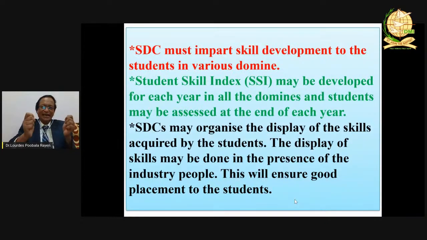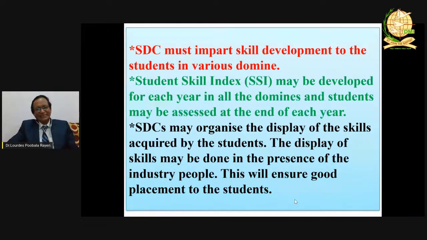So you have to assess the skill the student must possess at the end of the first year, at the end of the second year, at the end of the third year, and at the end of the final year. After completing each and every year, you have to assess their skills. You must assess whether they are possessing the right skills. If they are lacking in their skills, you need to impart more skills in the lacking areas. If it is an engineering college, you can implement this very effectively. In Francis Xavier Engineering College, we are having a skill index. The students will be assessed as regards the skill they possess at the end of the first year, second year, third year, and final year.